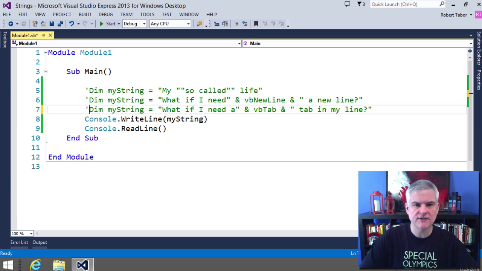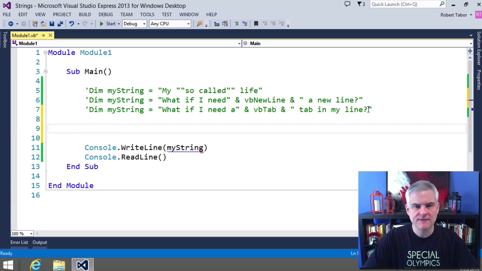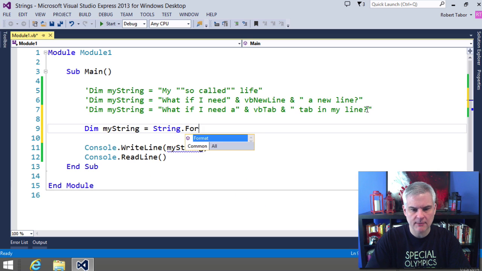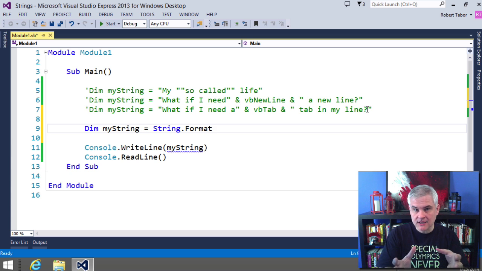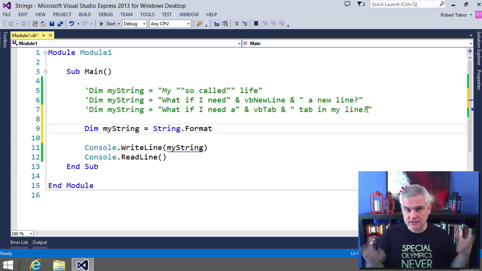All right, let's go ahead and move on and talk about String.Format. We've done something like this before, so Dim myString equals String.Format. So yes, the string data type has some built-in features.